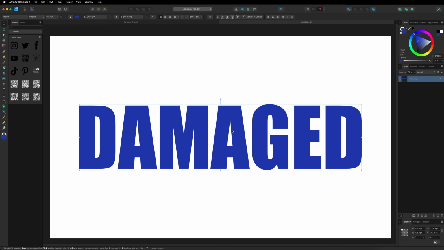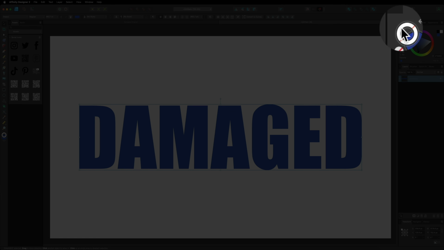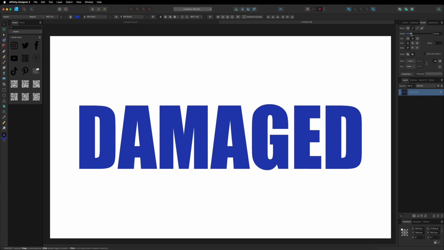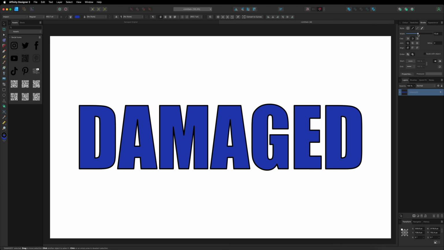Then what we need to do after that is give this a stroke around the text. So if we head back over to the color wheel on the right hand side, we change from our fill color to our stroke color behind that. And for now, I'm just going to color that black. Then we need to make that stroke a bit bigger because we can't see it at the moment. To do that, we'll go to the stroke menu up here on the top menu bar. Inside of here, we just need to adjust the width. You can either drag that to the left or the right to make that bigger or smaller. So I'm going to bring this up to roughly around 20 points, but you can use any size stroke that you would like. So that step is now complete and it doesn't look great, but it's definitely going to improve as we move on with the video.